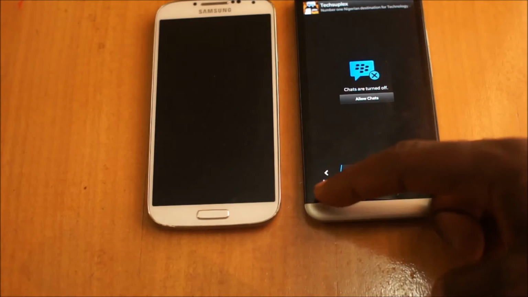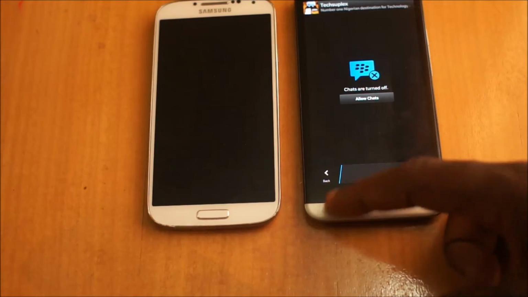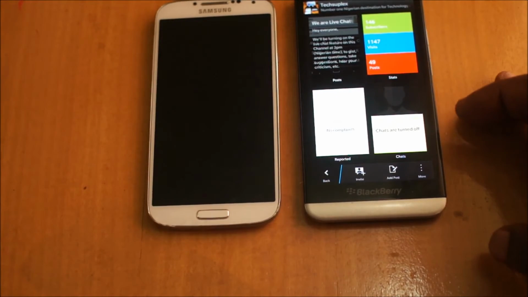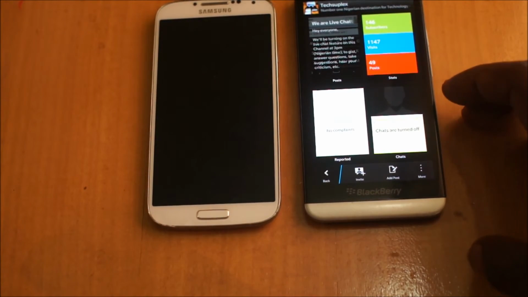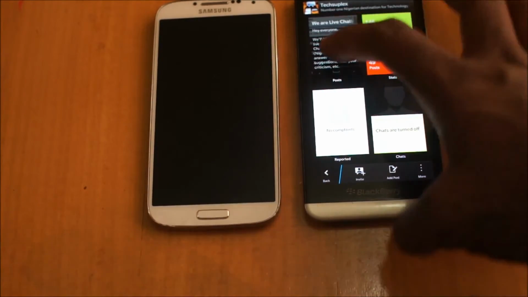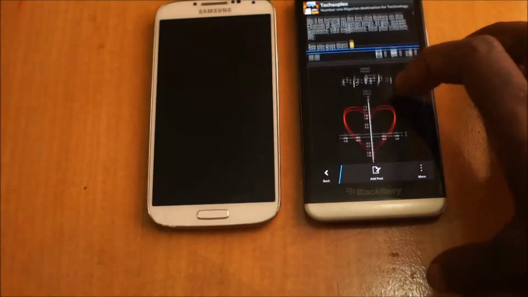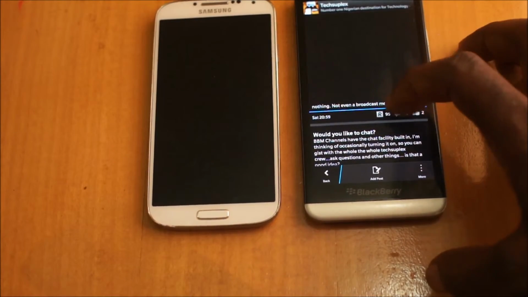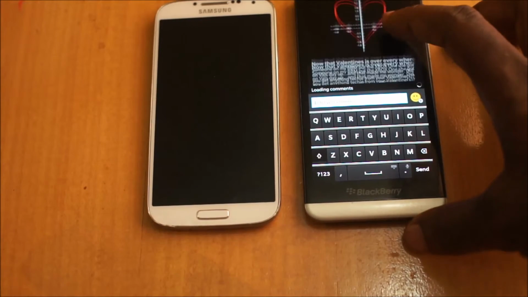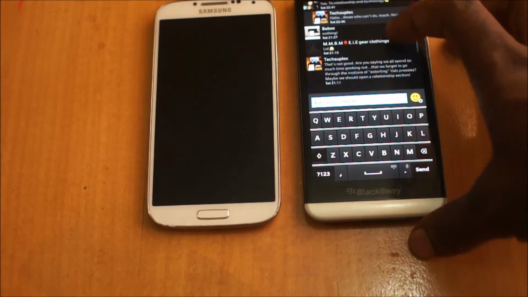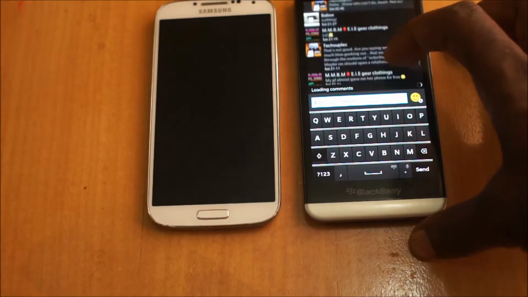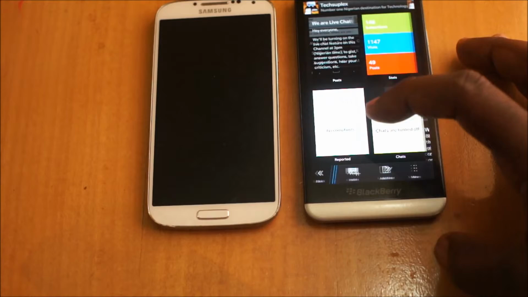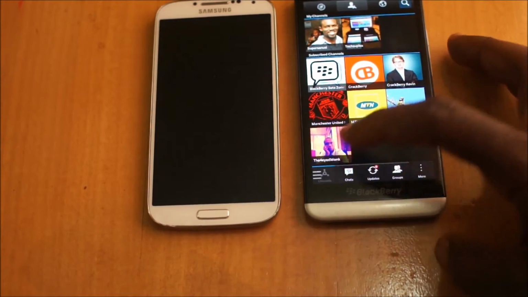When you do open it up, people will be able to chat with you even when you're not on your contacts. So it's a pretty cool thing. The engagement levels on it are pretty high. You get a lot of responses to stuff here. It feels really personal, so people are very likely to comment. As you can see here, there are a bunch of comments on that post. So that is channels.